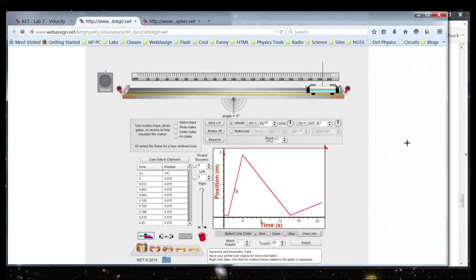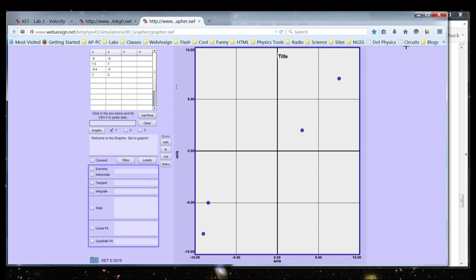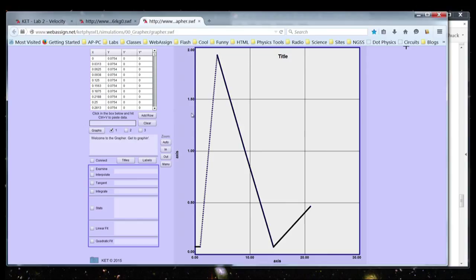So what do we expect we have for this one and this one? If you were to put in words what's different about what this line says and this line says, this one is going faster and it's going in the positive direction. This one's going slower and in the negative direction. And the graph says that to me. I don't know if it says that to you, but hopefully it does. Well, let's just copy this to the clipboard. And now we're going to go to the Grapher program, and we're going to paste it in there. I hope. Okay, there's our graph, and it looks just like it did before.